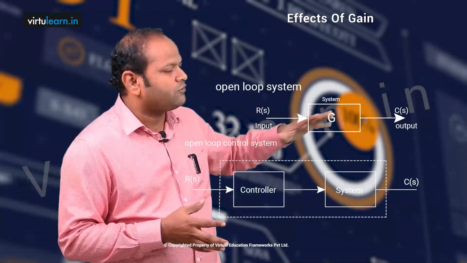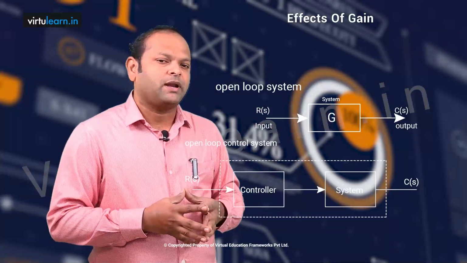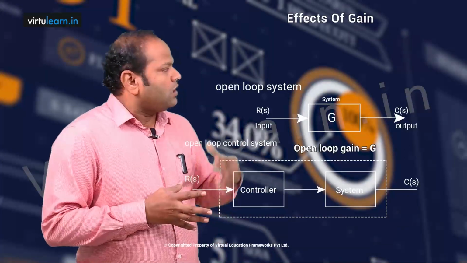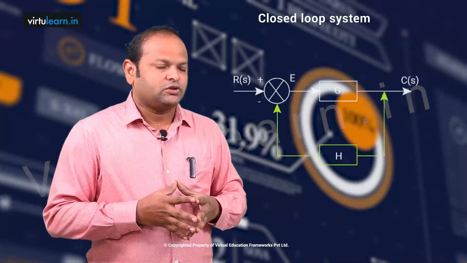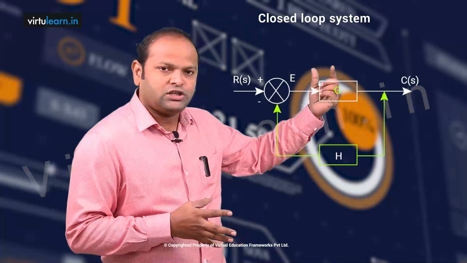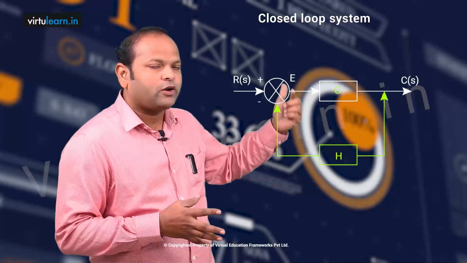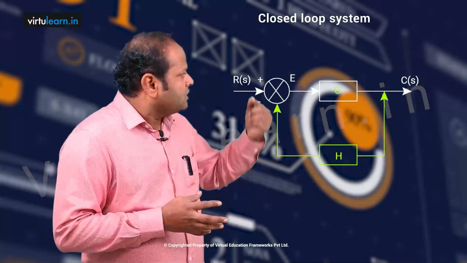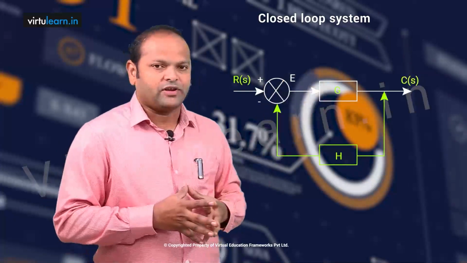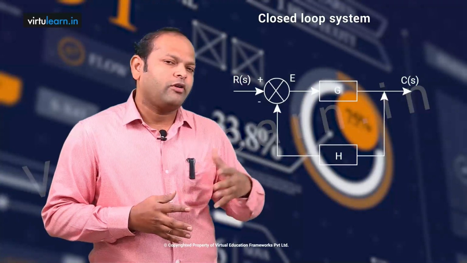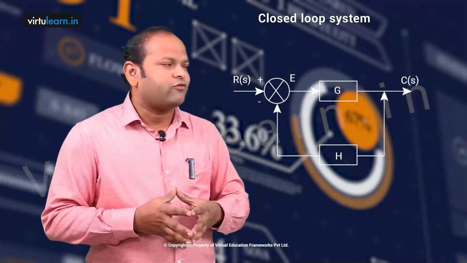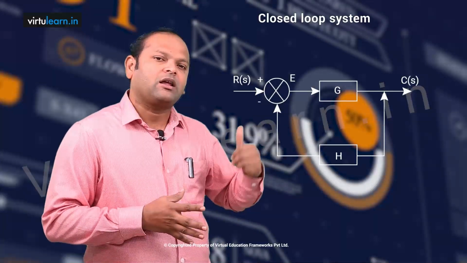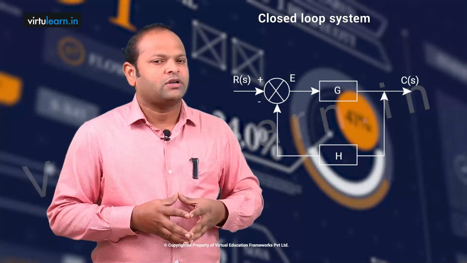Now what is the transfer function of open loop system? Now it is only simply G. What will be the gain of it? The gain is nothing but G. Now what is a closed loop, or what is a feedback system? So for the feedback system, you can see here this is G and this is H, and we have a negative feedback. All the effects which we are going to see are negative feedback effects. So input is R of S and output is C of S. What I need to do is find what will be the closed loop transfer function of the system. What will be the net gain of the system, which we want to know. Which we know that, then I can compare with the non-feedback system, and I can make one statement.